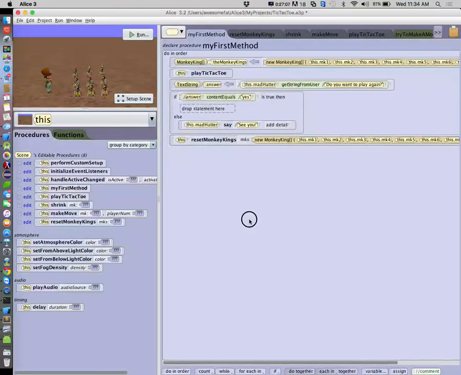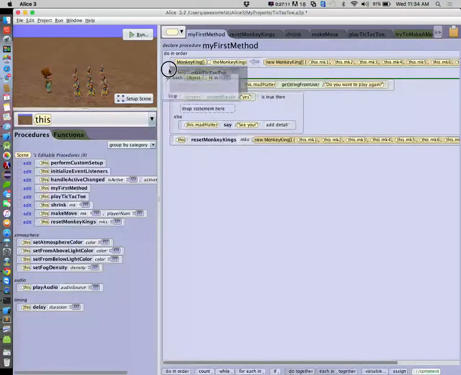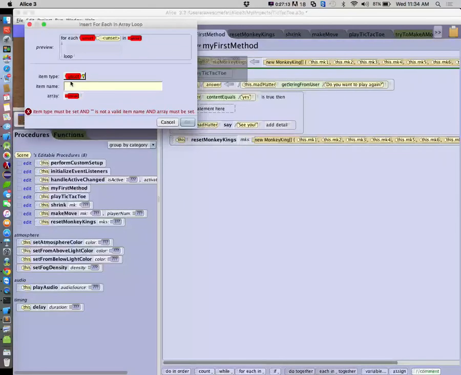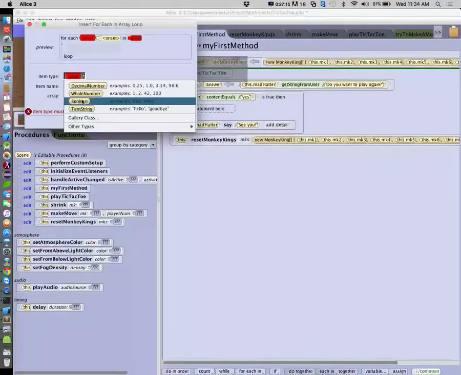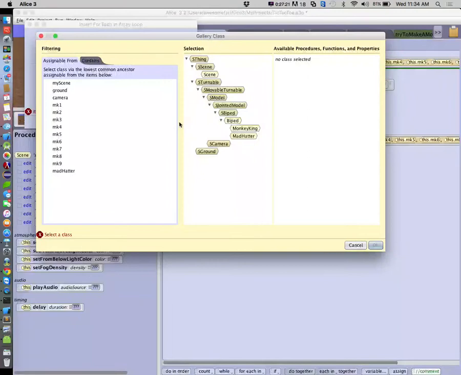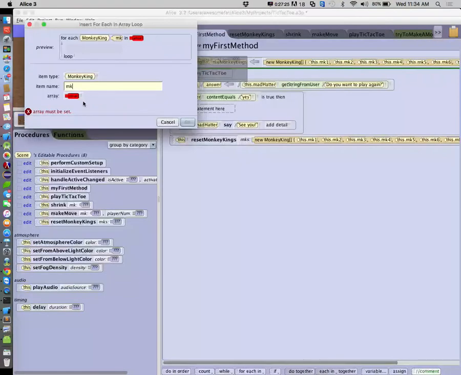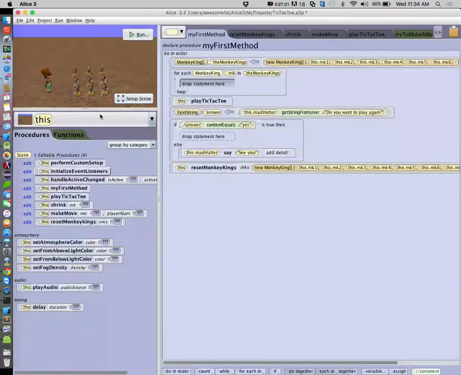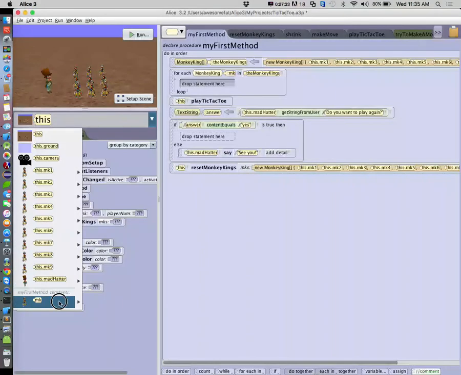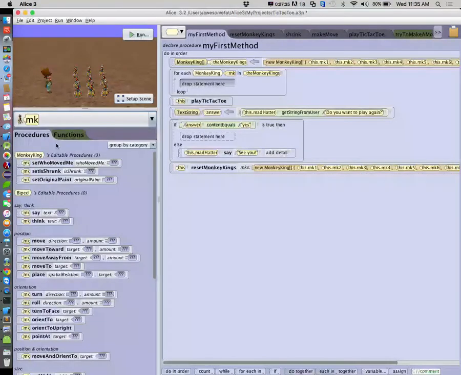There's our monkeys. Then we can go ahead and do a loop here. So we're going to go through and say for each Monkey King, MK in the Monkey Kings, we're going to tell that particular Monkey King to remember his starting color, or starting paint.